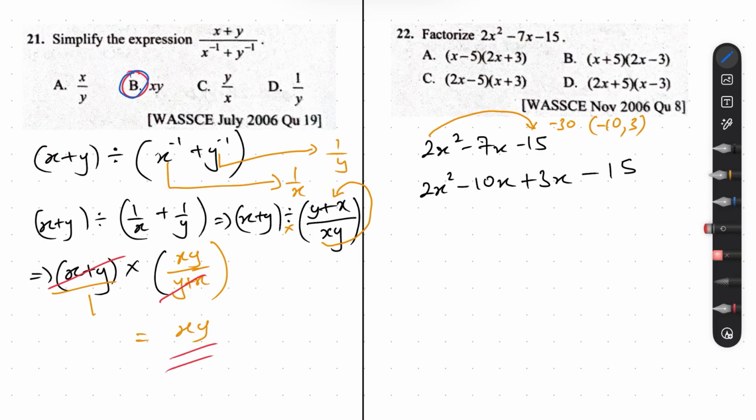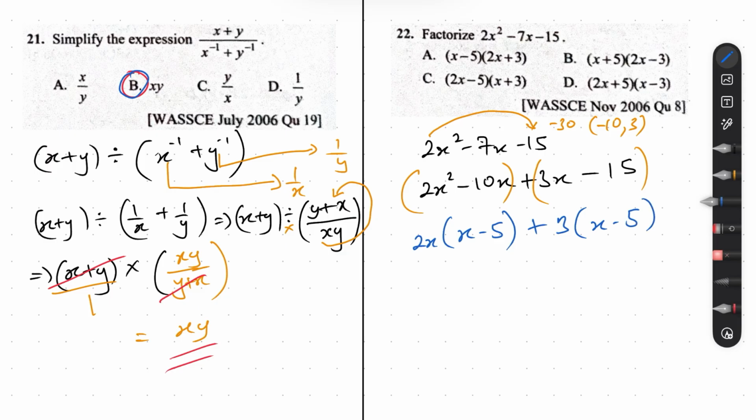We can now group our expressions so we can factor out. When we look here, we can factor 2x out. 2x, then in the bracket you have x minus 5. If you expand this, you get this. We just factored 2x out because it's common. When we factor 2x out, we are left with x here, and from the other term we are left with 5. Then on the right hand side, we can factor out 3 because 3 can cancel 15 five times. So let's factor 3 out. 3, we have x minus 5.